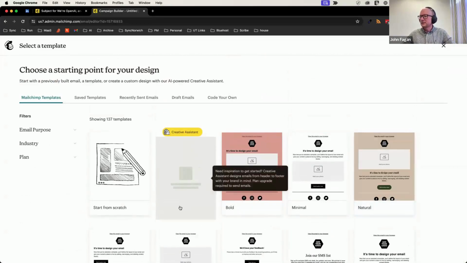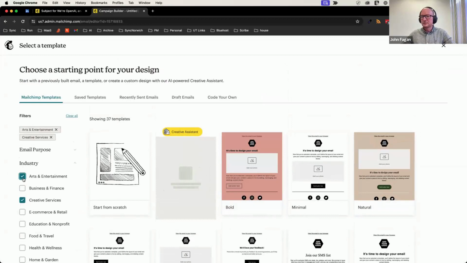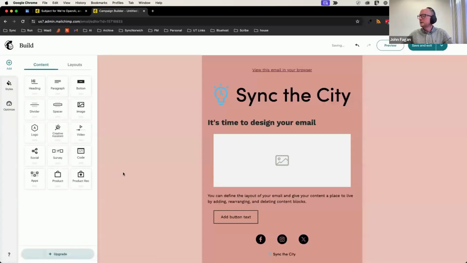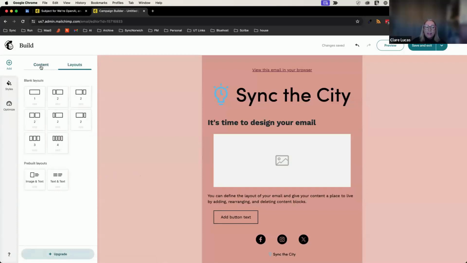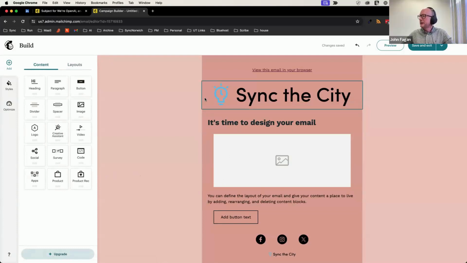You can even go down to industry, arts and businesses, creative spaces. You don't get all of those templates on the free version, though. I am on the free version. I think when you sign up now, the functionality is more limited, whereas if we signed up historically, we got a lot more benefits on the free version. Oh, you don't have that? Okay. I've been a member for a while, so maybe I get that. But yeah, it's kind of straightforward.